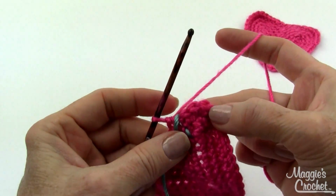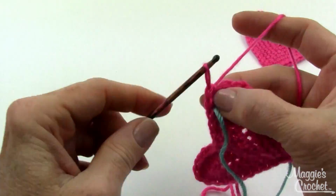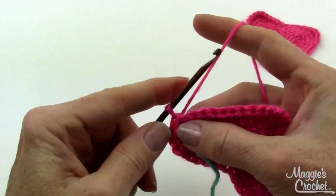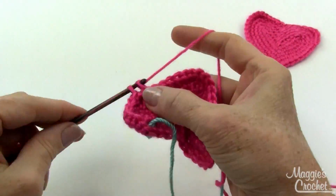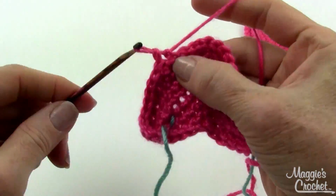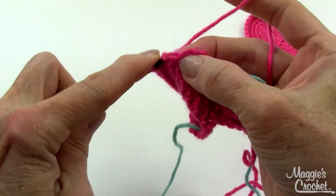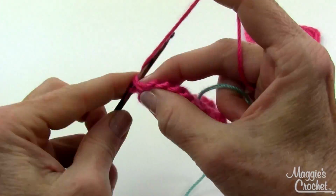So now I place my stitch marker, and I put 1 single crochet here, and I put 3 singles in the center of the 3 single crochet group, like that. And now, instead of 9, it's going to be 11 down to the next point. There's 4, 5, 6, 7, 8, 9, 10, 11. Okay, now I'm down at the tip. Put 3 single crochets down there. And then 11 back up the opposite side.